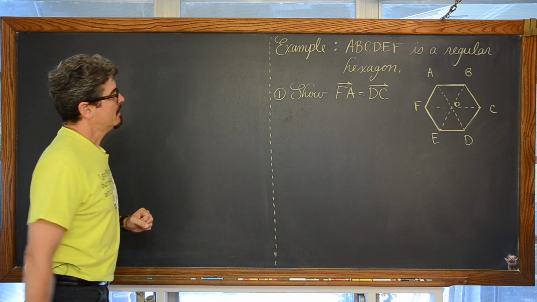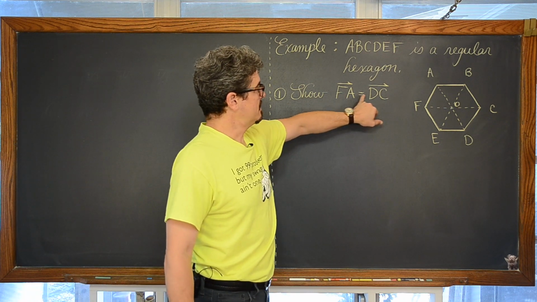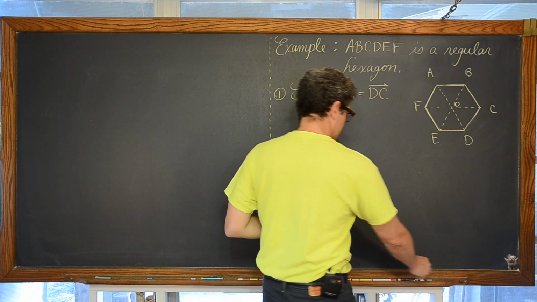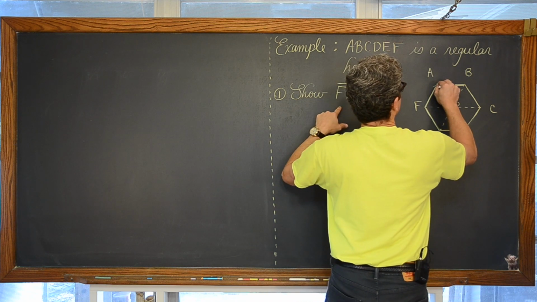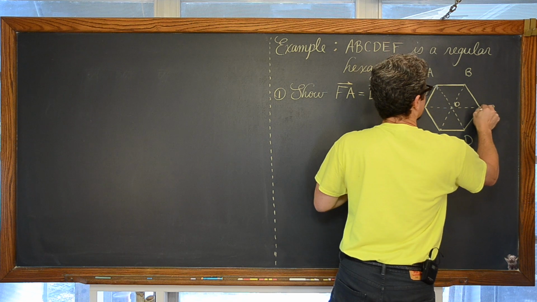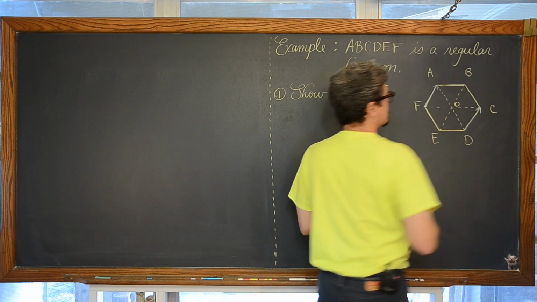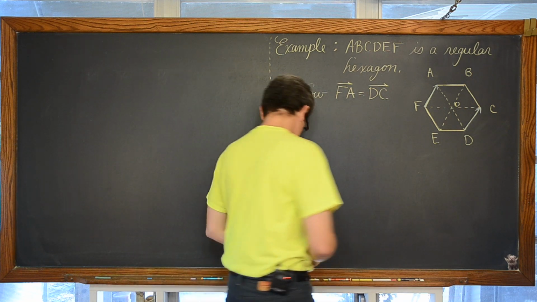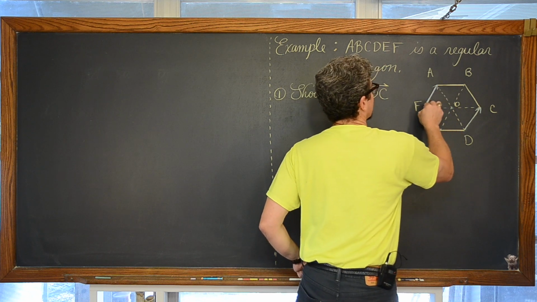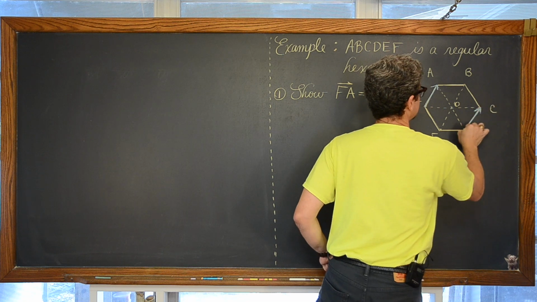So how are we going to show that vector FA is equal to vector DC, that these vectors have, and I can highlight this maybe, vector FA and vector DC, what's going to make those 2 vectors equal? How are we going to show that those 2 vectors have the same length and same direction? I'm afraid maybe the green's not going to highlight too well against the yellow. I'm not sure about the blue either, but hopefully the camera's picking this up.